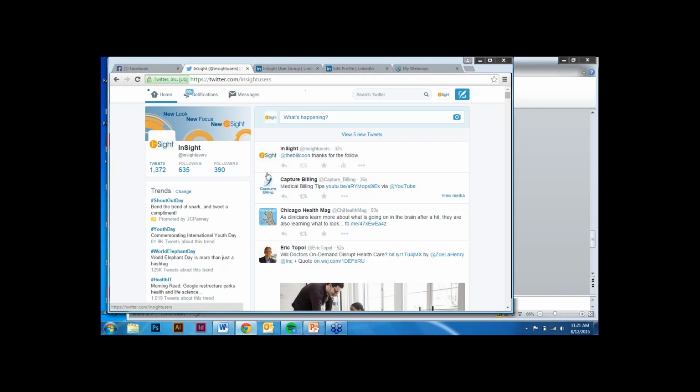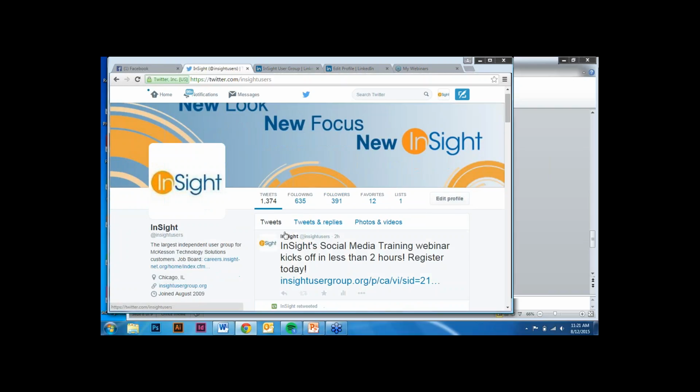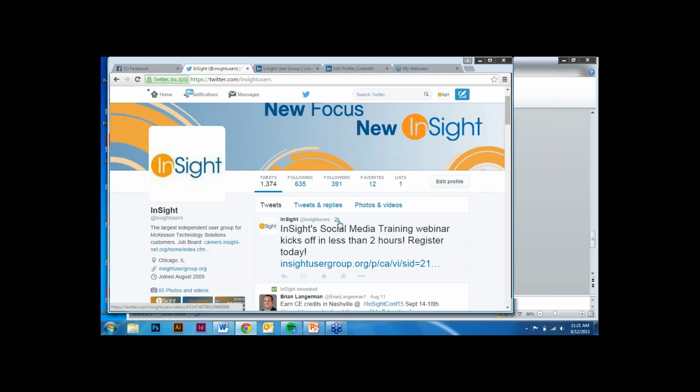Whereas if you go to our actual profile here, you'll see in a second, notice how that tweet that just happened, obviously much sooner than 2 hours ago compared to what it's showing, is not on here. The reason is that if you start a tweet out with a handle, which is anything that begins with the @, that handle creates a private chain. Like say you wanted to call out a company, like, hey InSight, great job at the regional event this year. You would do @InSight users, great job at the regional event this year.